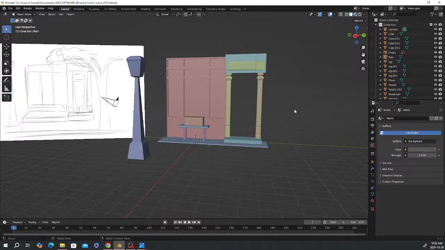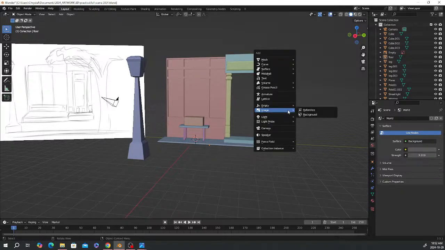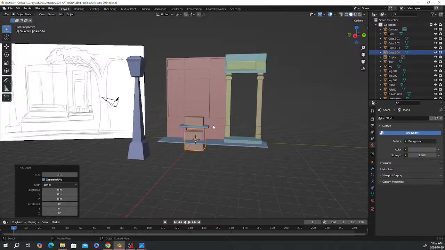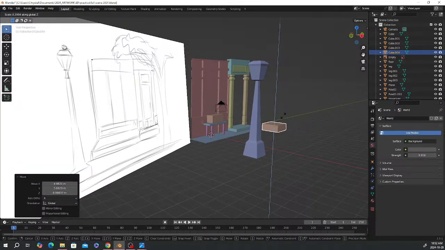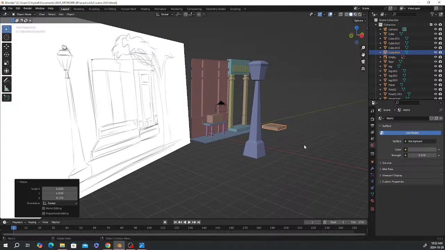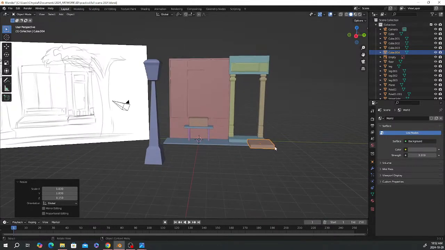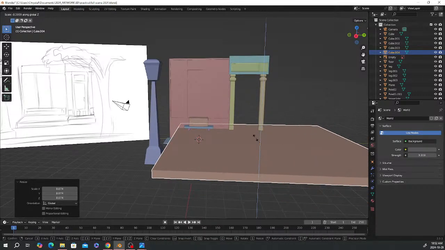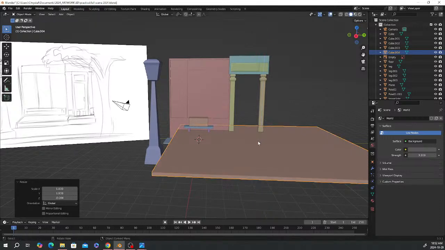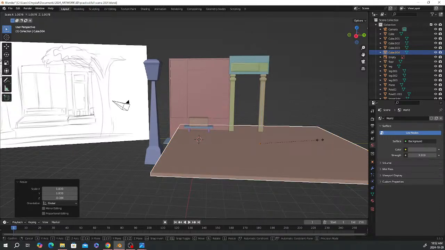Okay, so I'm gonna add another cube, and this one is gonna be my pavement. I'm clicking S for scale, and then Z to scale it up and down, and click S again to scale it. It's just a matter of scale. That's basically it.